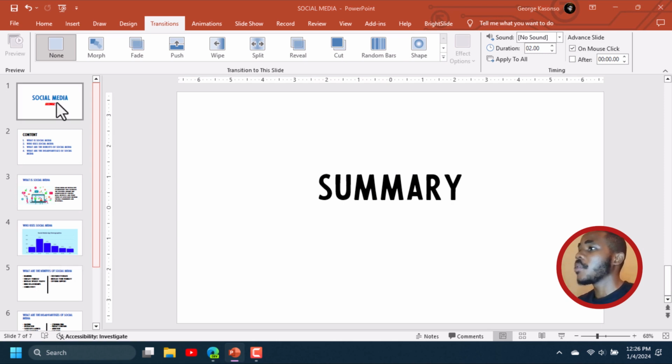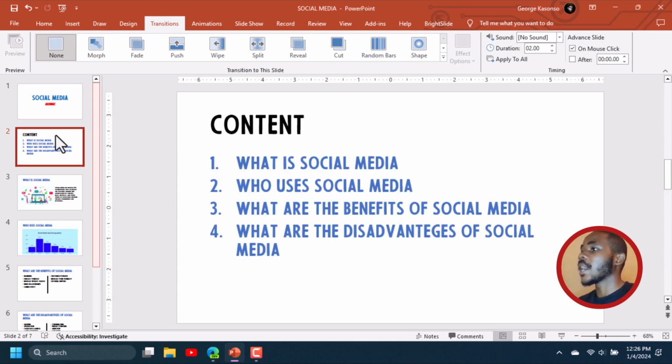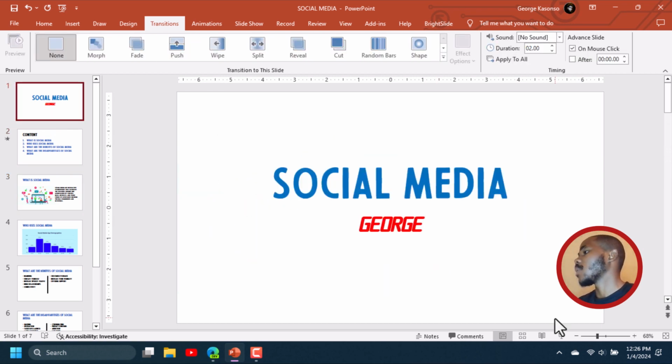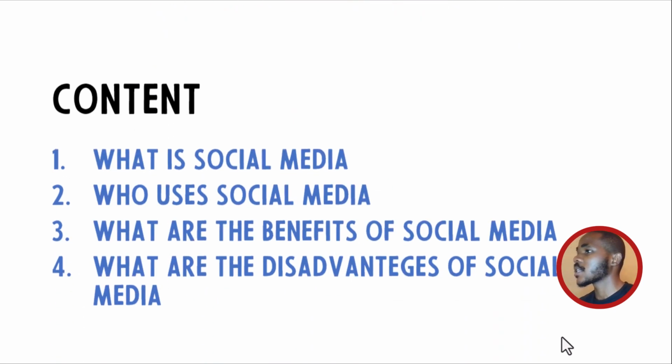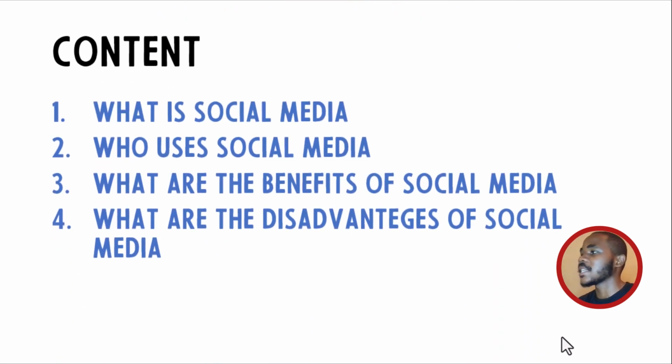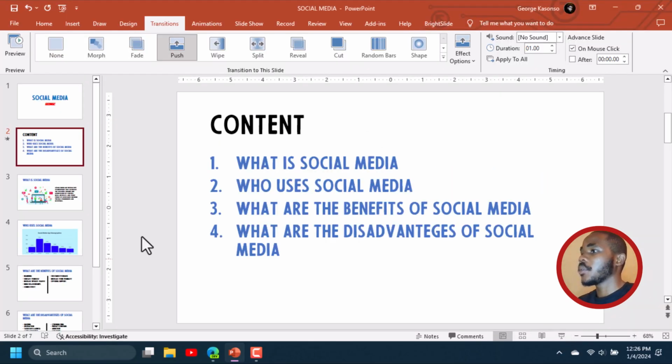So for example, when we have this slide here, how do we want this slide to come in? We can use the fade or maybe the push. Then to this one, let's see how this is going to look like in play. So when we play, this is our first slide. The next slide is going to slide in nicely like that. Transitions are applied on slides. That's what you should know. Escape to go back here.